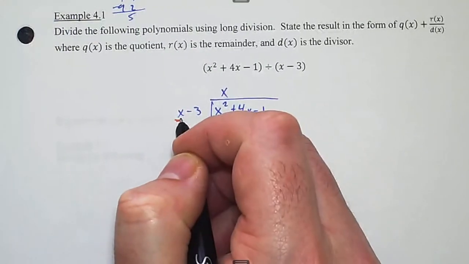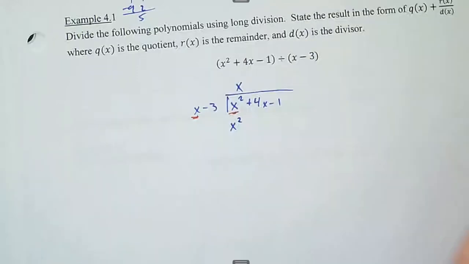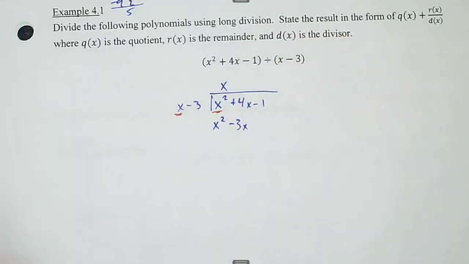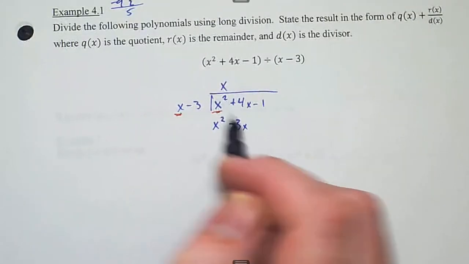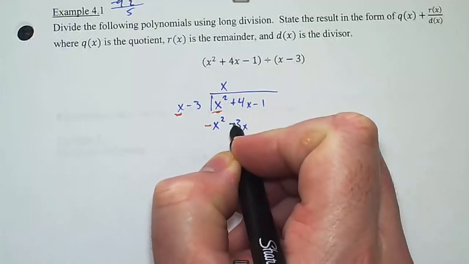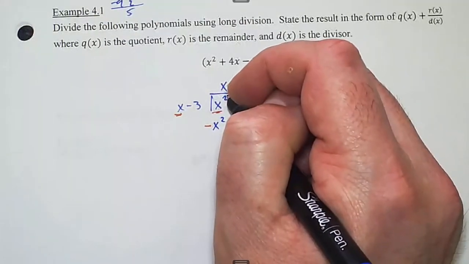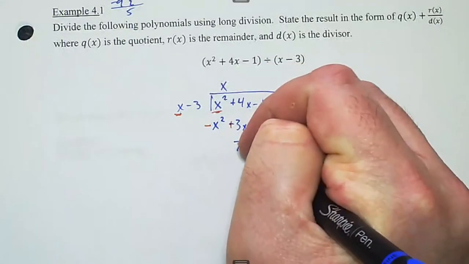Multiply. x, so I distribute. x times x is x squared. x times 3 is minus 3x, and I change the signs. Oh, I haven't explained that yet. Now I got to subtract, right? So I divided and got x. I multiplied and got x squared minus 3x. Now we have to subtract. It's easier to just distribute the subtraction. And you'll hear me say, now I change the signs. Which I just said. I forgot you haven't done this before. So I distributed the minuses, and the x squareds cancel out. Now, if they didn't cancel out, I've goofed. 4x plus 3x is 7x, and then I bring down the 1.